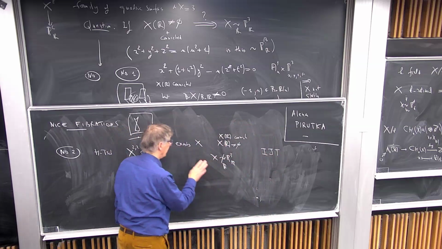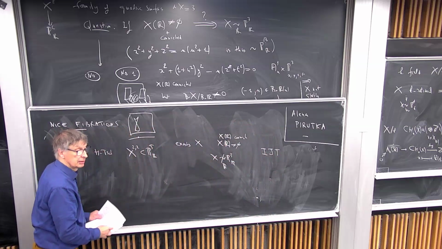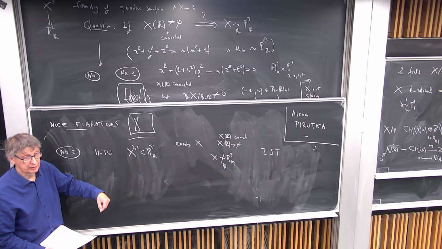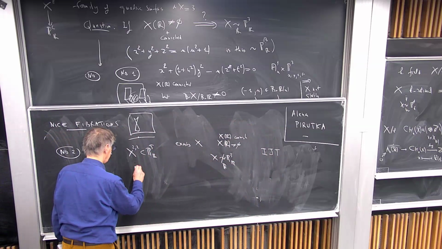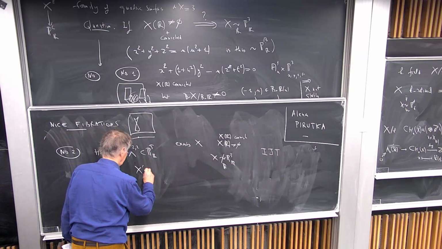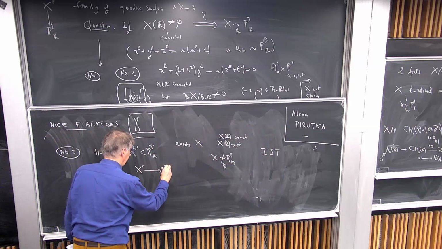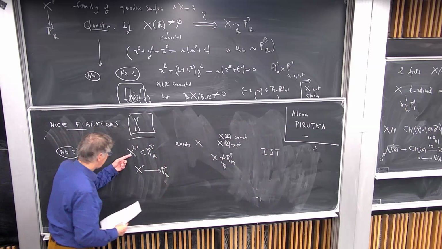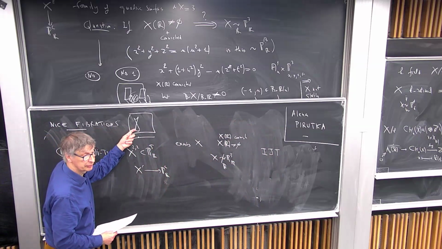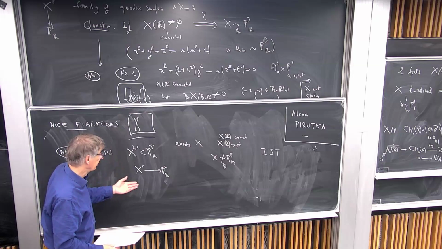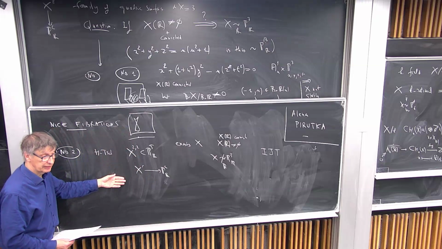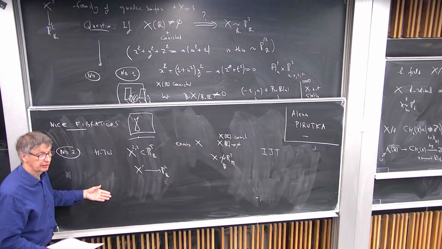And now if you have an intersection of two quadrics like this, what you do is you take a point and you project from that point and you transform it into a quadric bundle. So you fix a point, you project from the point, and you transform that into an X' to P1 over R. And because the X22 was smooth, this fibration is in fact a good fibration of that type. And so now we have an example of such a good fibration, nice fibration, with X of R connected. Nevertheless, X is not birational to P3 over R.